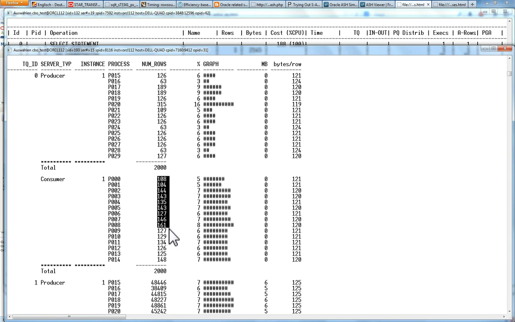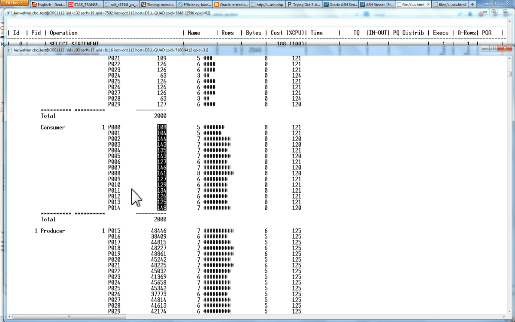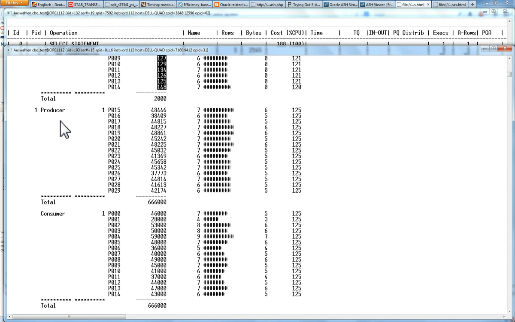But on the consumer side we see that the hash distribution was working pretty well, so that we have a rather even distribution on the consumer side.